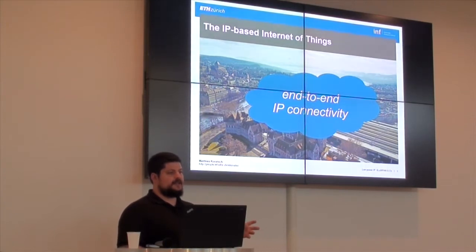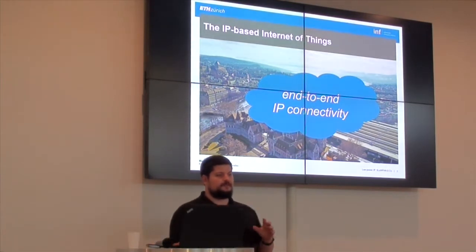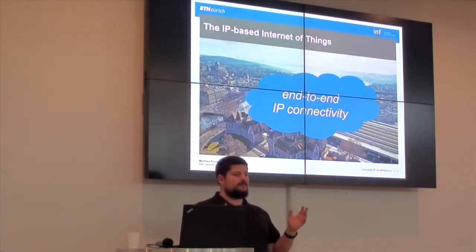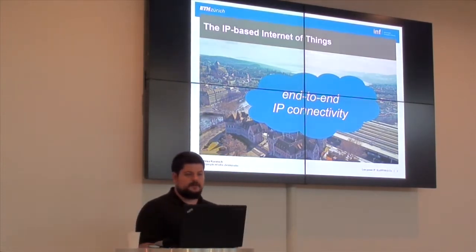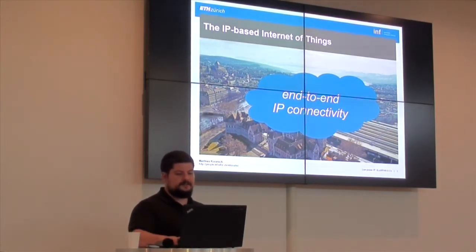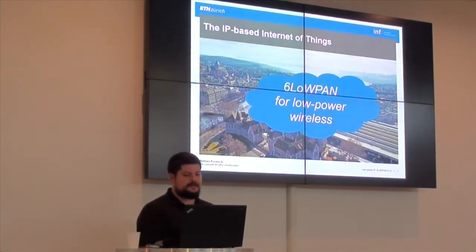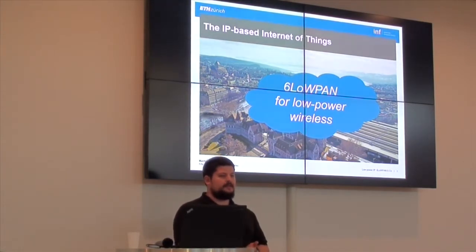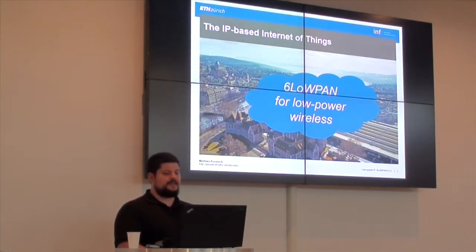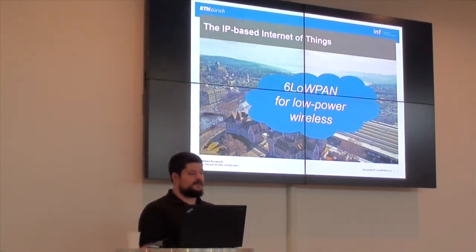They already speak IP, so it's super easy to bring them into the IT backbone system. So it's super easy to get the data into databases, into processing engines, and so on. So that's basically the goal, to have an IP-based Internet of Things. And yeah, 6LoWPAN is a key piece in that, because it provides basically IPv6 for low power wireless.